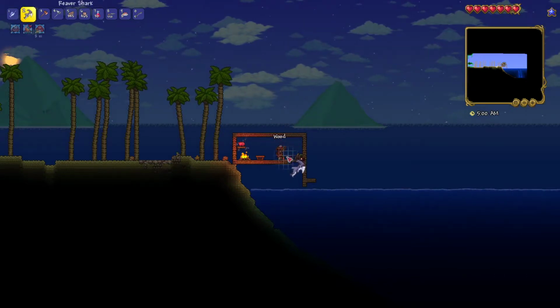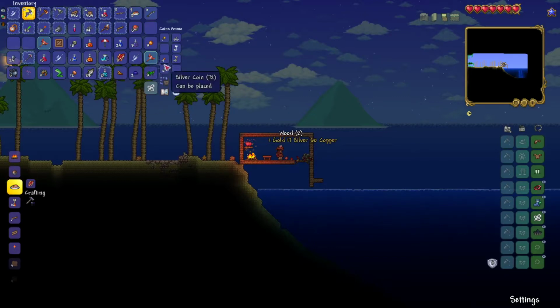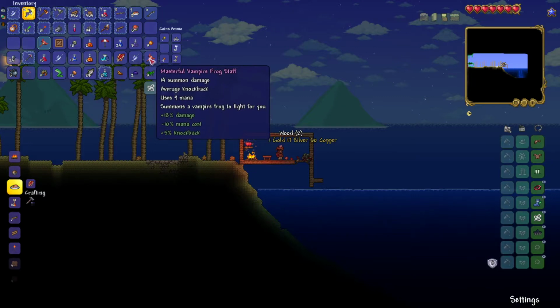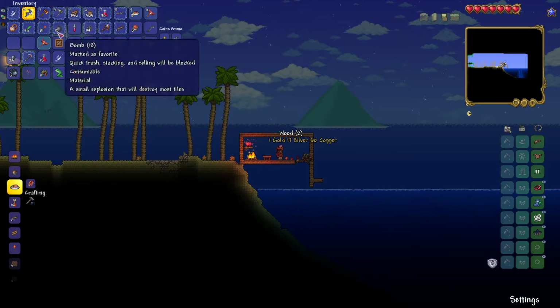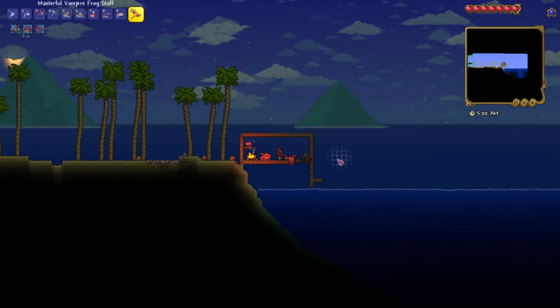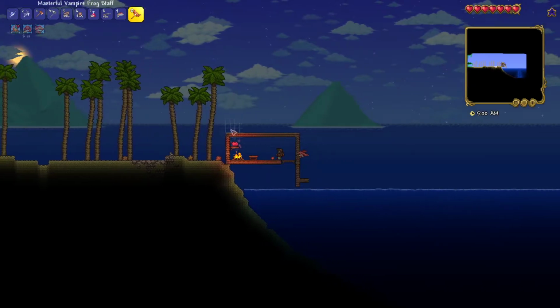Well, that was a successful night of fishing. I killed a bunch of zombie mermen. I got the masterful vampire frog staff just now. Never heard of that before, actually. So let's see what that does. So it looks like it summons a frog to help fight for me.